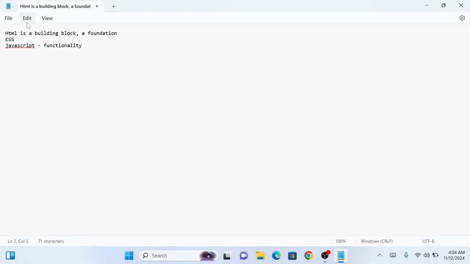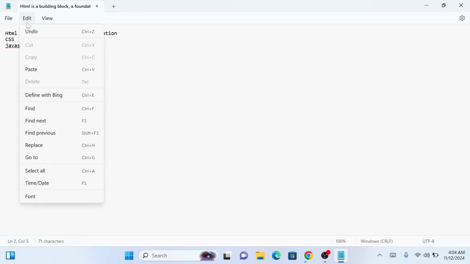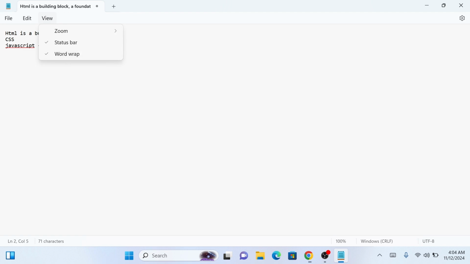How should this website perform? How should this website behave? JavaScript gives it the functionality that it needs. The full meaning of HTML is hypertext markup language. HTML is just the bare minimum for the website to function.